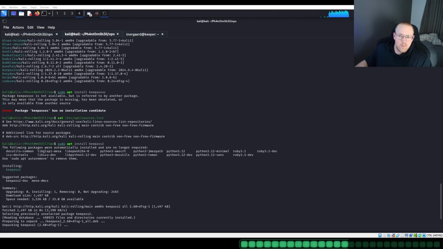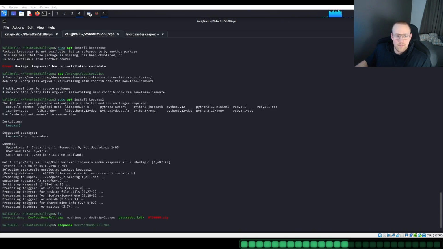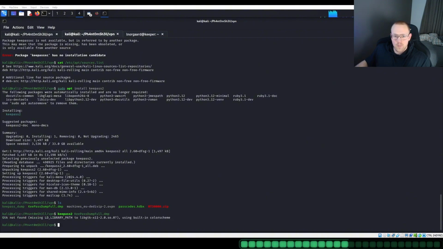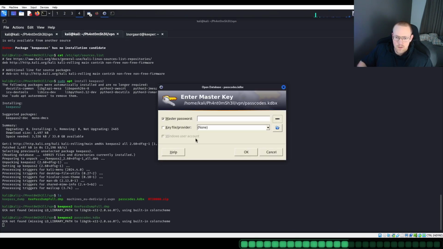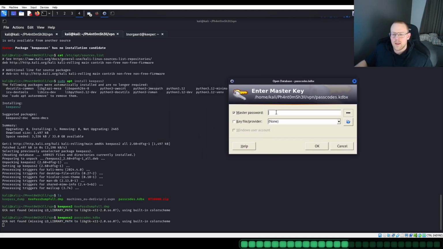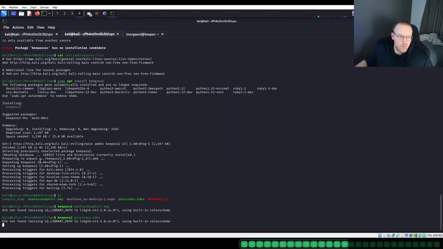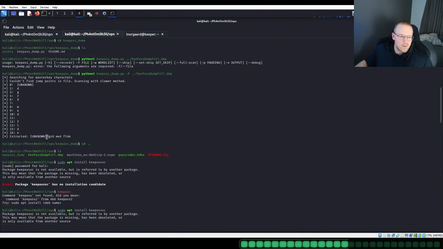So what you have to do, right? You first have to install KeePass 2 with sudo apt install. If it doesn't work, you have to update first with sudo apt update, and then you have to use KeePass 2 on the passcodes, and that opens this thing. And I tried the password, but the thing is, on the dump here, there are things missing.